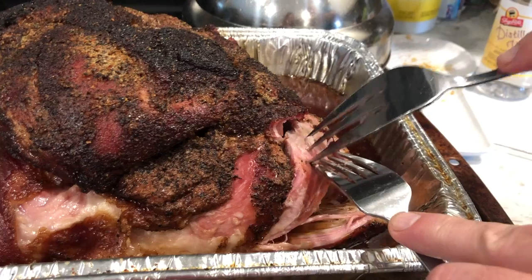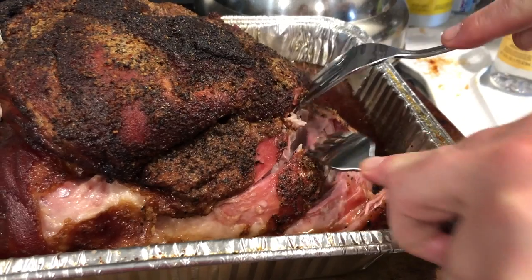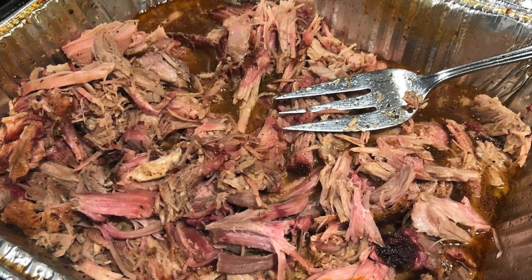And once it was done, which was about 200 degrees internal, we let it rest for about an hour and pull it apart. Had us a tasty pulled pork dinner with some tangy Carolina barbecue sauce.